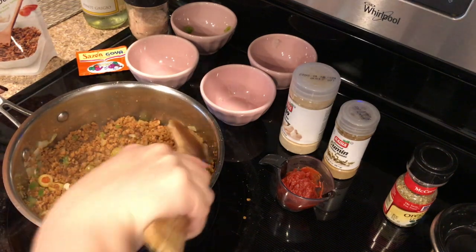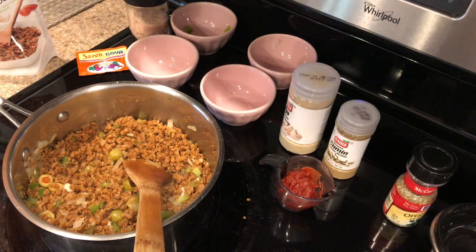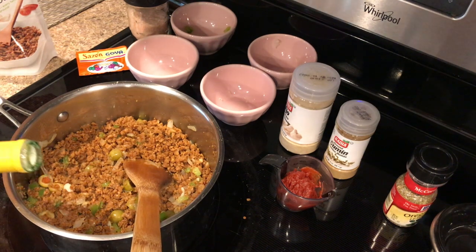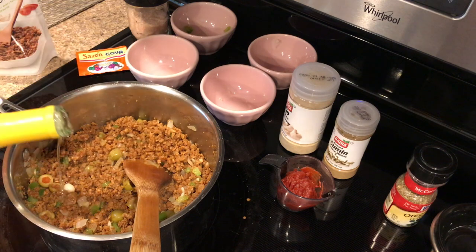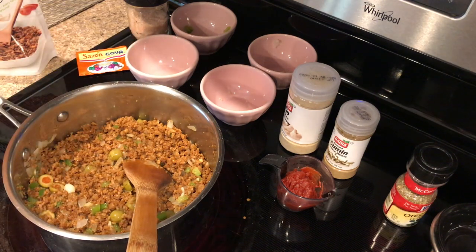And this is when I add the wine. Because the beefless ground doesn't have fat, you're going to need to add either wine, water, or a little bit of both. So I'll be adding a splash of the white wine now, and the alcohol cooks off. So I would say that's about 1/4 of a cup.